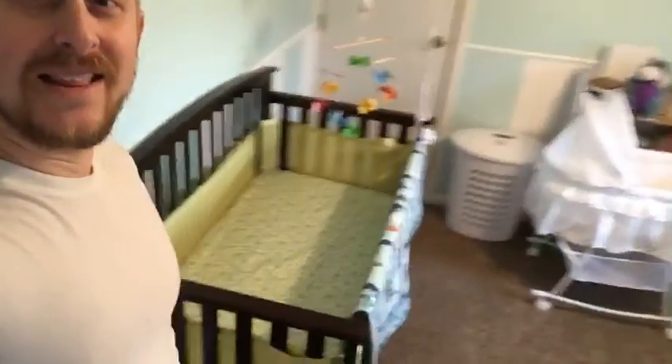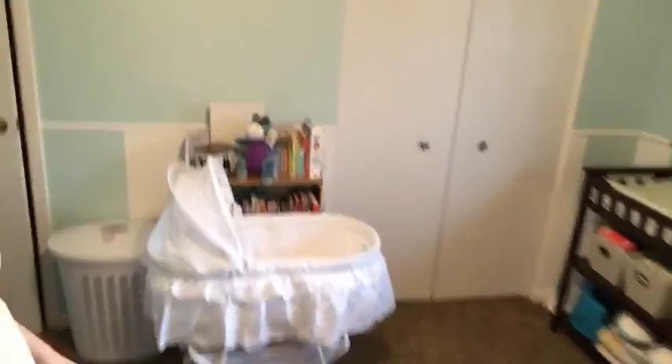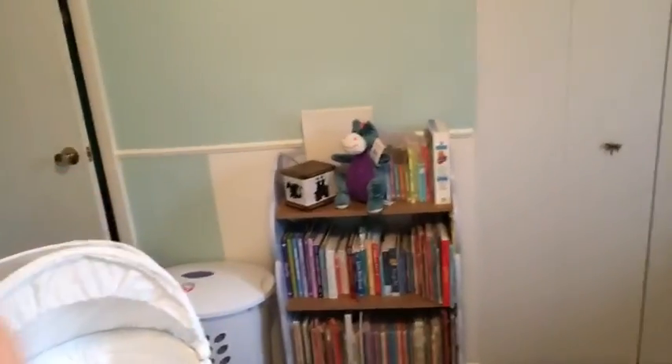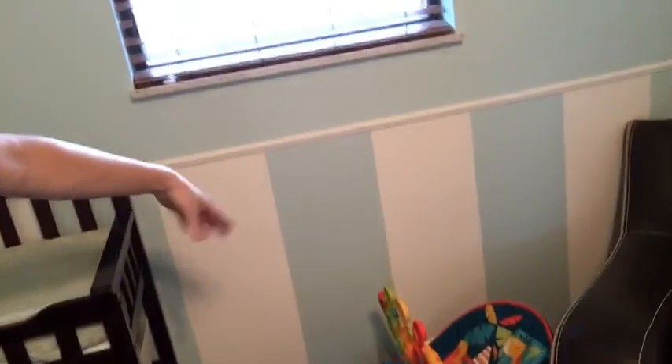Now I'll show you the baby room — that's a good one. We're super excited: I got the crib, got a little bassinet, a little bookshelf — it's a dragon theme, so you have a dragon plushie light and all that. And then here's the changing table, this is where my kid's gonna poop all the time. I went ahead and painted the walls with blue and white stripes — it took me forever. There's a nice little comfy chair for dad or mom to go ahead and cuddle the baby.